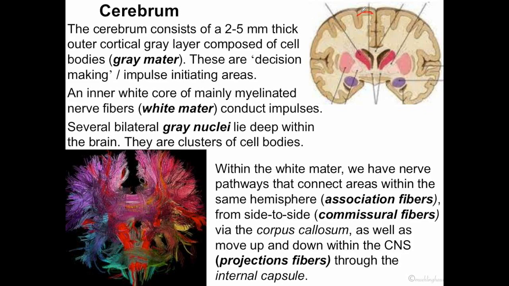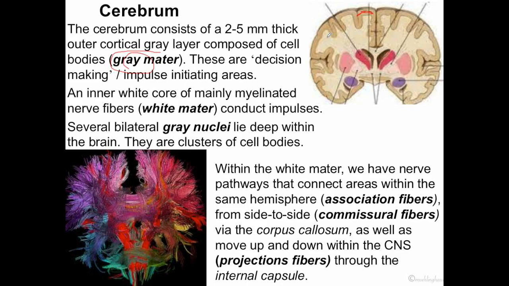It's about 2 to 5 millimeters thick, so that's half a centimeter. That's pretty good size. We can see that with the naked eye. We call that area gray matter. So that's the cerebral cortex that's made of gray matter. See here, gray matter. And it's gray because it looks a little bit darker or browner than the one on the inside.